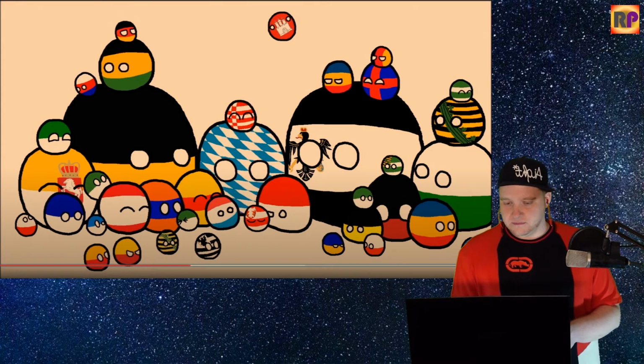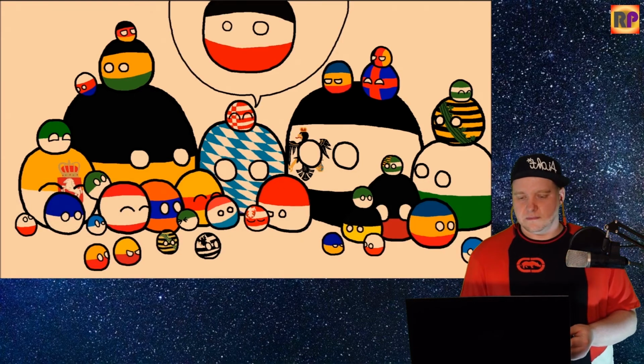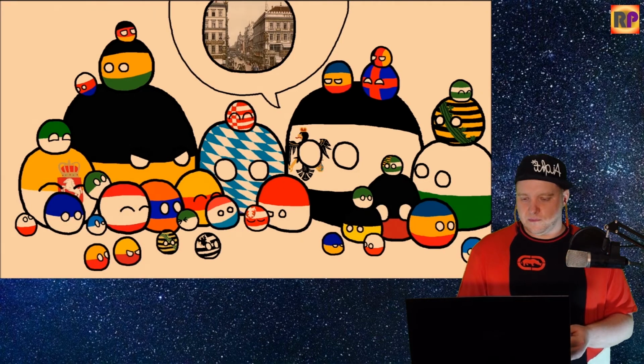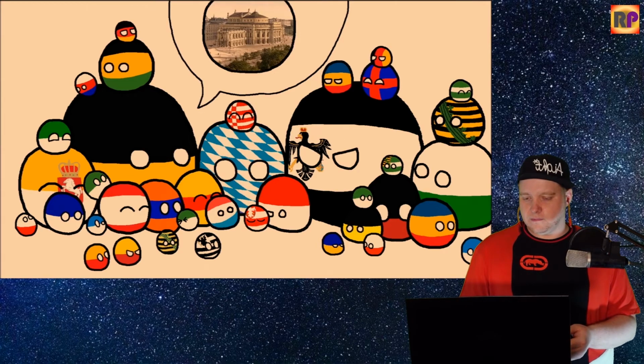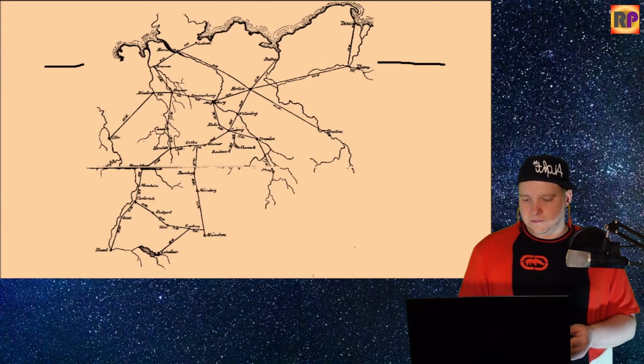At these 37 smaller independent German nations. In all of this furore, wasn't it just time for the region to unify? But around which of the two strong German powers would it be? Prussia or Austria? Let's compare. Prussia had great water and rail connections with the region.